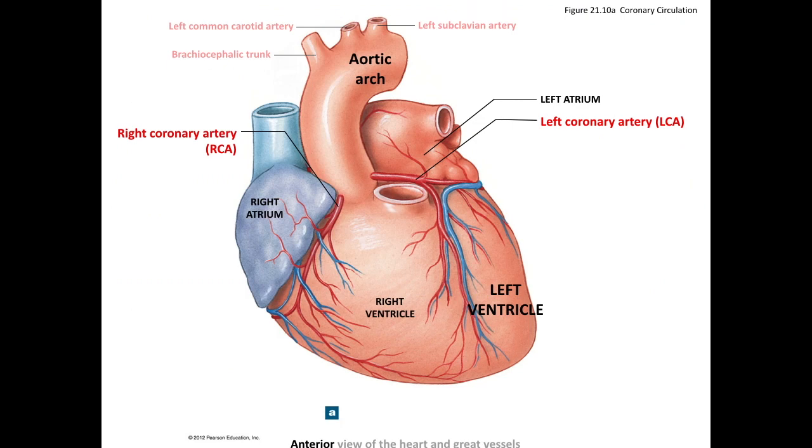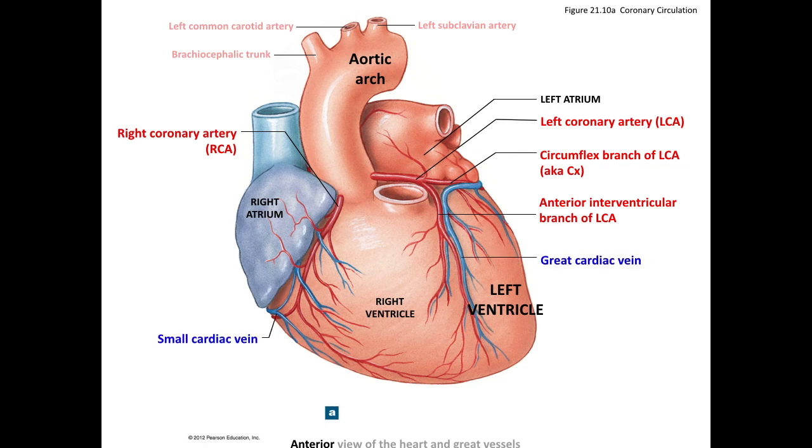All right, so the left coronary artery branches right away here. One branch, the circumflex branch, is going to wrap around the AV border to the left, and then the other, the anterior interventricular branch, toward the apex within the interventricular sulcus. So these branches are going to diverge into smaller vessels, then into capillaries, which will supply this cardiac tissue with oxygenated blood, and those capillaries will pick up carbon dioxide and other waste and converge onto larger veins, such as the great cardiac vein, draining the heart on the anterior side.